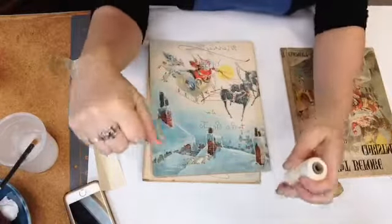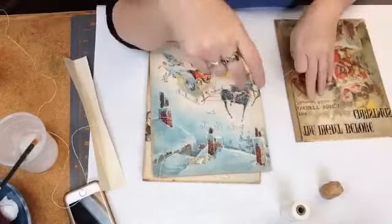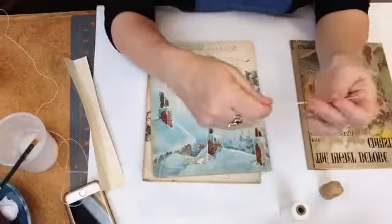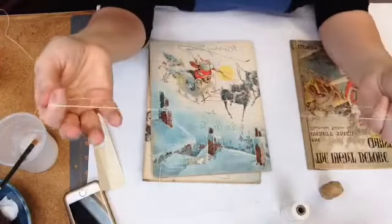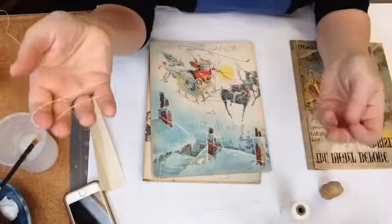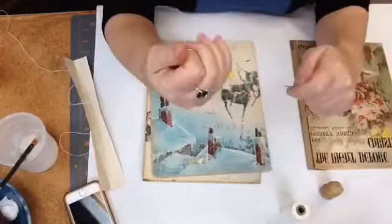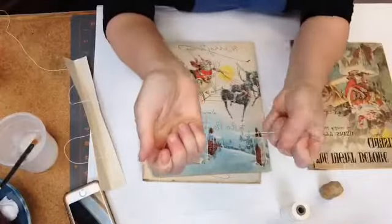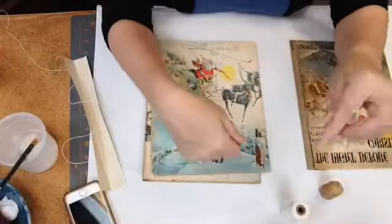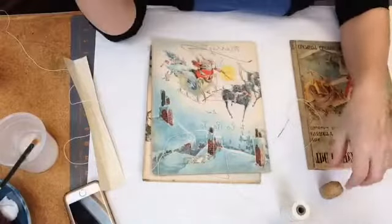bookbinding thread. You can go to a store and get any kind of thread. If you get a nice linen thread or something for maybe buttonholes or whatever, but I don't want to get caught up on what kind of thread this is. Get some thread and make sure it's not going to break. If you tug on it, it shouldn't break. That's the main thing. And you don't want it to be so thick that you're going to add a whole lot of bulk to the edge of the spine there.